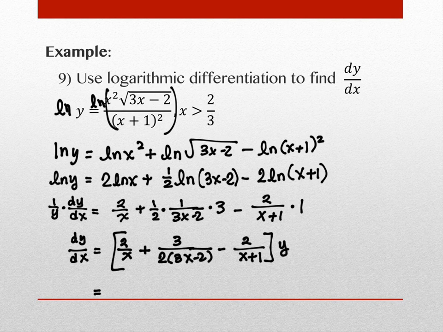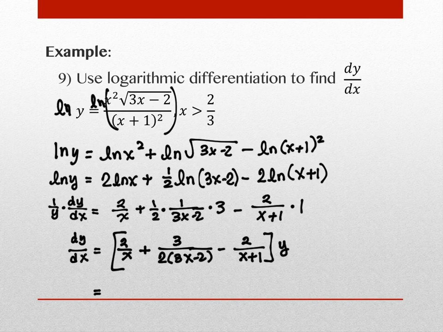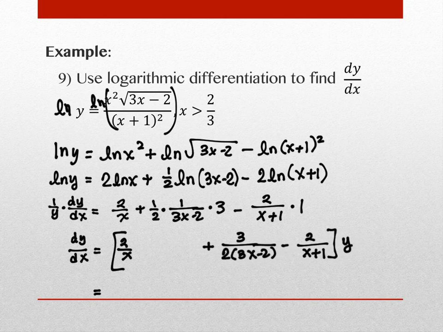I think I'm going to have to switch screens because I think I'm out of space. Yep, I have more space. Okay, so I think this will be my last step on the screen, and then I'll copy and paste a couple things. So to get these to have common denominators, I need all the pieces of each denominator that are not present. So I'm going to need a 2 here. I'm going to need a 3x minus 2 here. And I'm going to need, you know what, let me do it this way. Take it back. A 3 here, a 3x, sorry, minus 2 here, and an x plus 1. And I'm going to have that same expression on bottom.